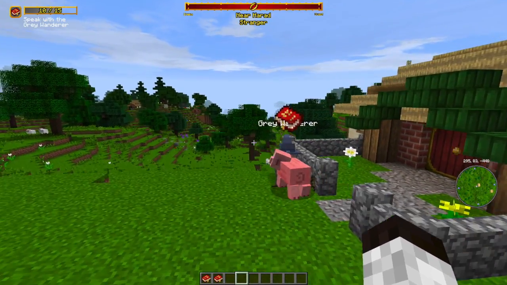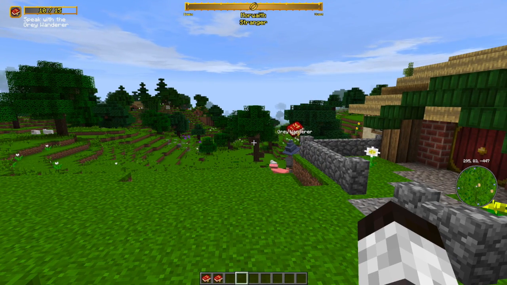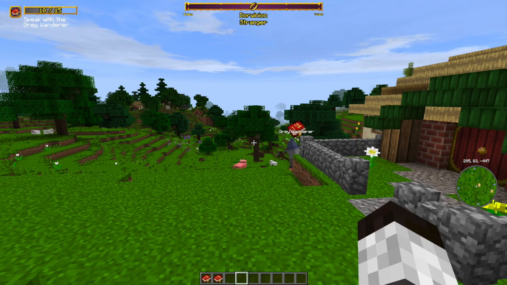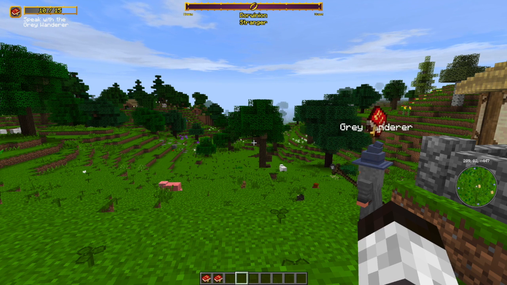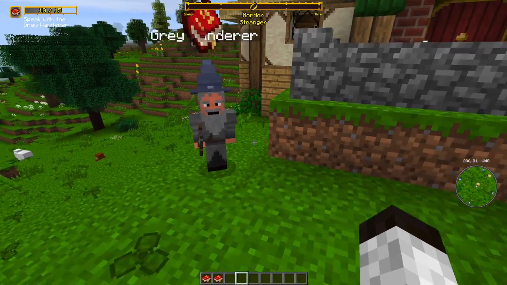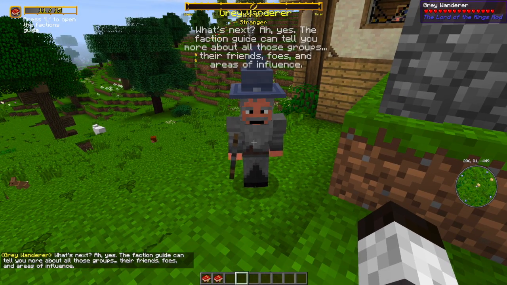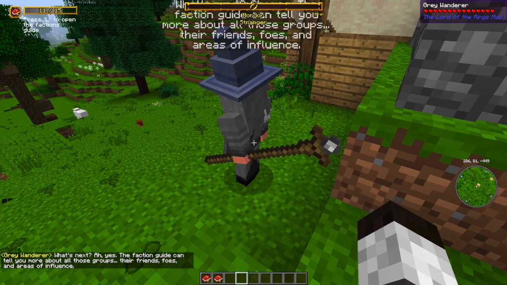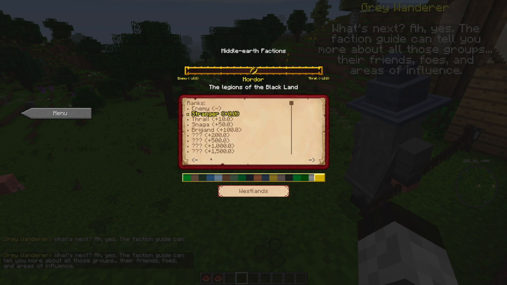Now I can press up and down, and this gets us into different regions. So Harad is far to the south, and Morwaith and Taurithim, all places far to the south. Dorwinion is far to the east, and it's got its kind of enemy over there. So now we've seen all the different factions that we don't have alignment with yet. Friends, foes, areas of influence. So now we're going to open up the factions guide.